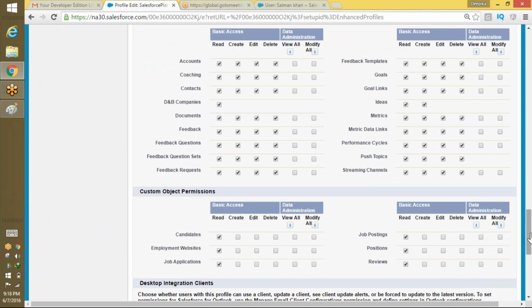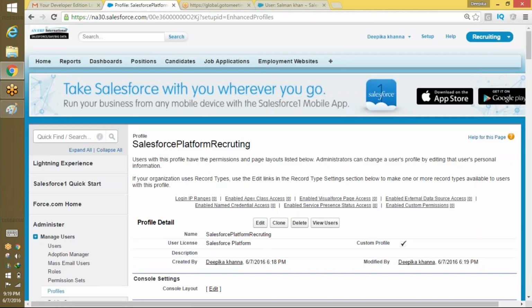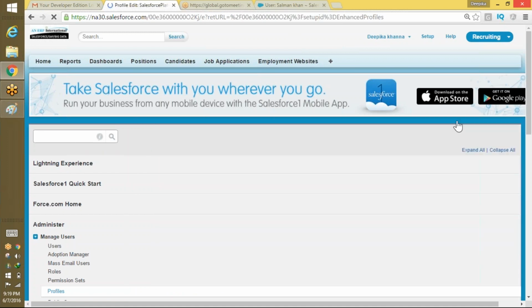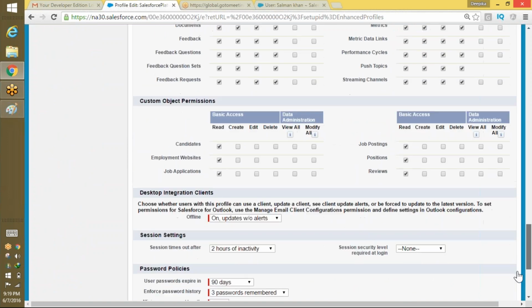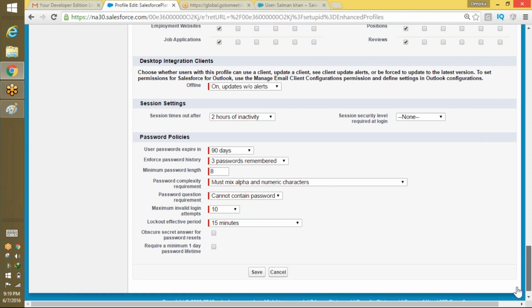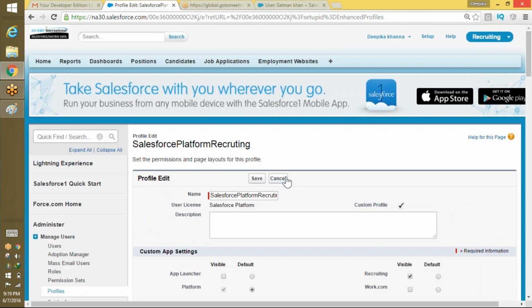Then what will happen is, if I go ahead and hit the save button, now tell me, if I log out and log in back again as Salman Khan, do you think I will be able to see those tabs up there? Yes or no? Because see, you can see that the read permission is set to true, which means read is true, and default on is there. So by that, you should be able to see it on the top. But are we missing something? And if yes, what are we missing? If no, tell me.